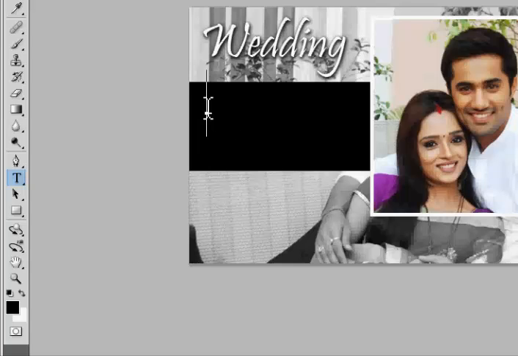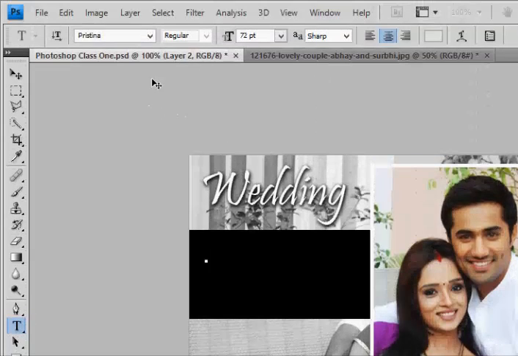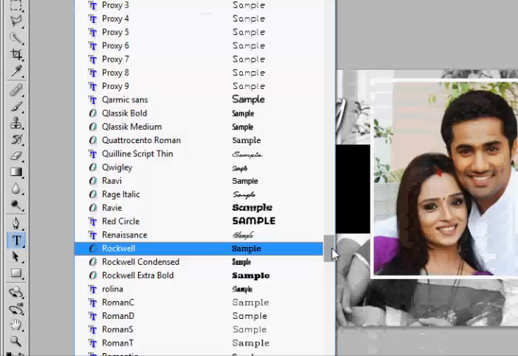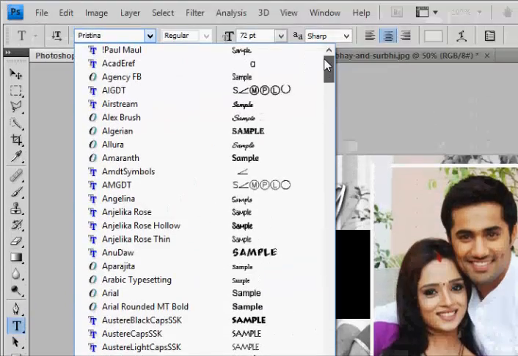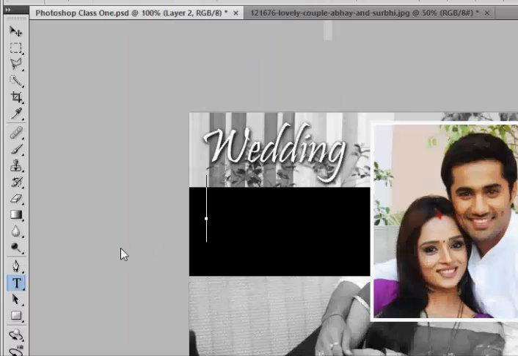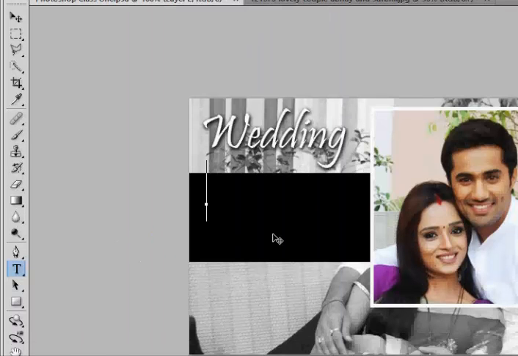But before I type invitation, I want to change my font from Pristina to Arial. So I will scroll and find Arial on my computer. This is Arial. So I click on Arial.